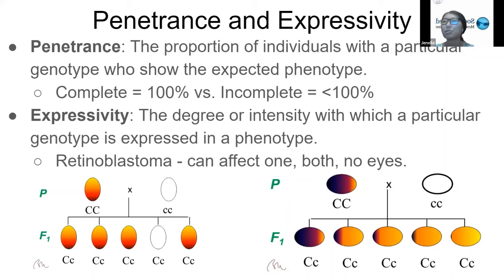And so this example I was showing in the bottom right-hand corner, where we see the big C's and the little c's again, and all of the offspring have the same genotype. Sorry, not phenotype, the same genotype. But as you can see, they have variable phenotypes. So they have this original darker gradient to lighter gradient. And also the darker gradient is more than halfway of the original oval. For here, you see it's pretty much similar to the parent, but as you keep going to each of these different offspring, it becomes less and less and less. So really, sometimes you cannot predict the expressivity of a certain phenotype.